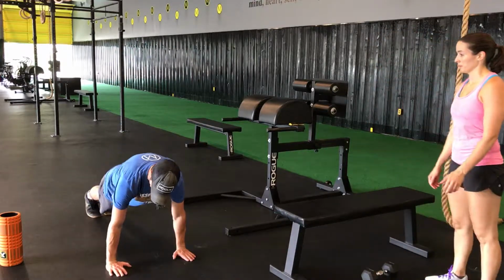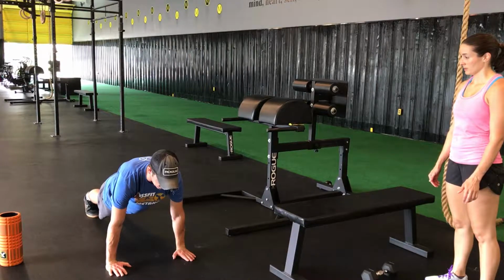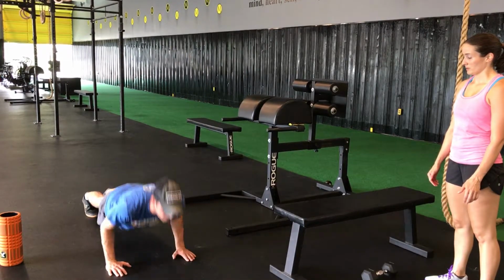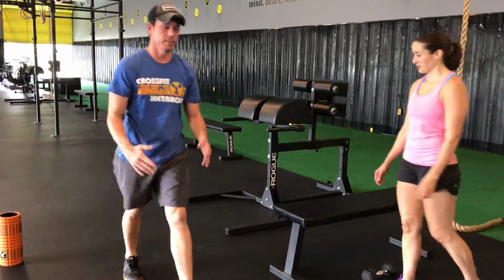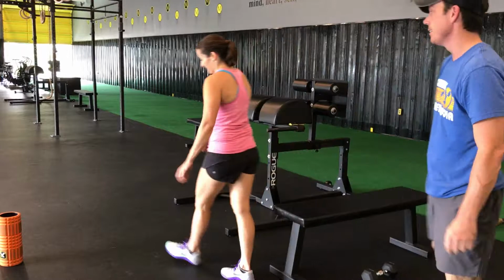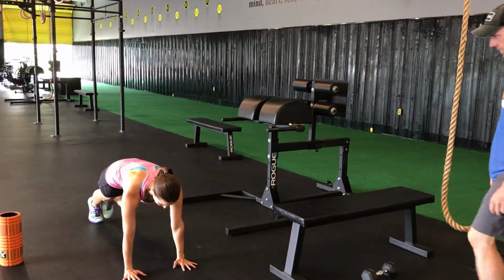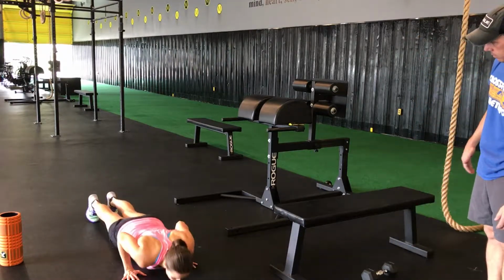So it's going to look something like this. Hands are going to go down, shoulders stacked right up over the chest. My head's not looking up, not looking down, just nice and neutral. And I just down, up, down, up, down, up. Any questions? Okay, go ahead and get set up. What's that? And you can go ahead and start.